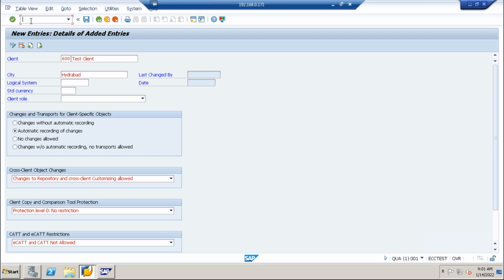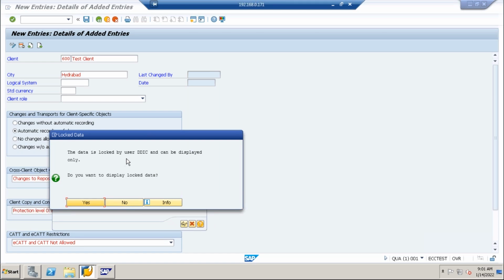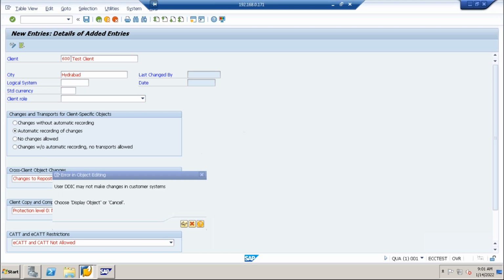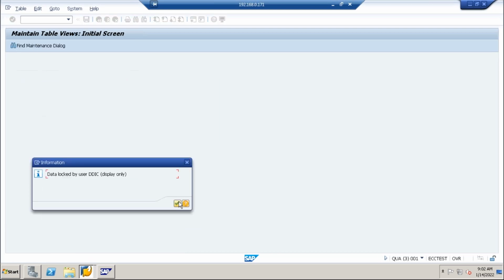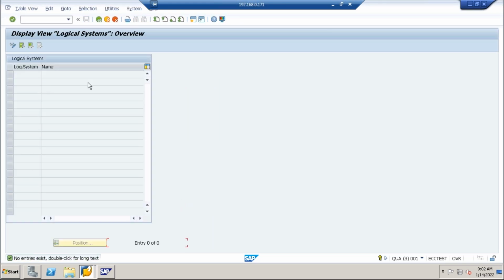Here what we can do is go to /nOBD54. With ADIC, we cannot perform this activity.